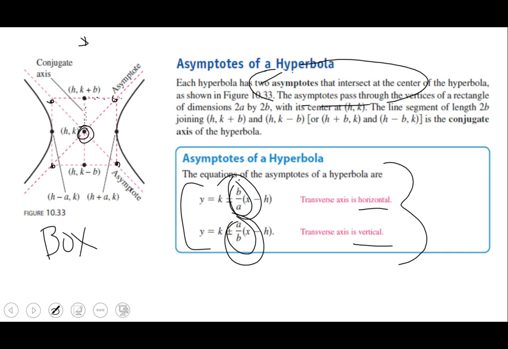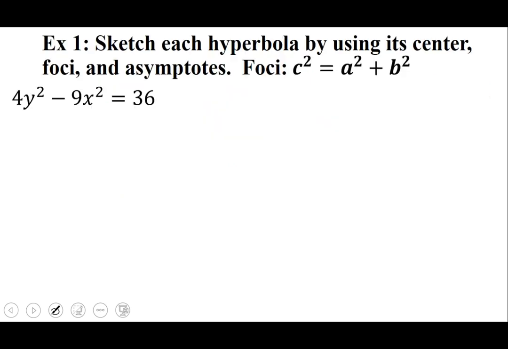here. So some people find it helpful, in addition to drawing the dotted asymptotes, to draw the dotted box. Not required, do whatever works best for you. The thing you most want to notice is that if you're going to draw that box, the point should always be in line with the vertices. So in line here, in line here, and basically in line everywhere. So again, draw the box or not, depending on how confident you are in your hyperbola abilities.